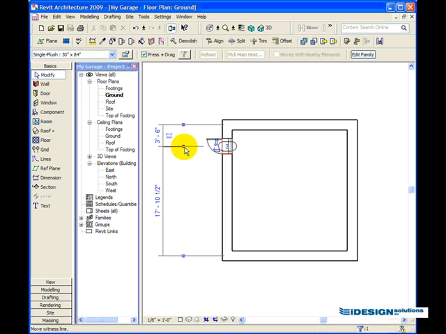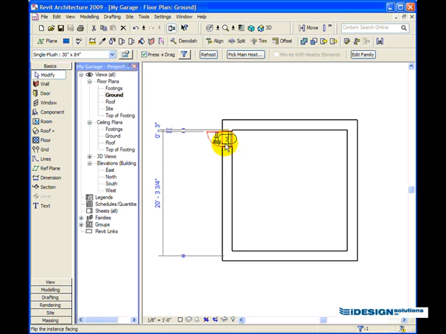So if I click on that blue grip and move it to the edge of that door, I've now moved it. Now this becomes a little tricky here because I want to move this grip to the inside wall here. So I simply click and hold that blue grip, and as I move it to the wall, it's automatically selecting the inside of the wall. But if I were to press the tab key once, it automatically will cycle through and select that edge. When I release my mouse, I now have a dimension that I can enter 3 inches and press enter, and that's now positioned my door 3 inches from that wall.